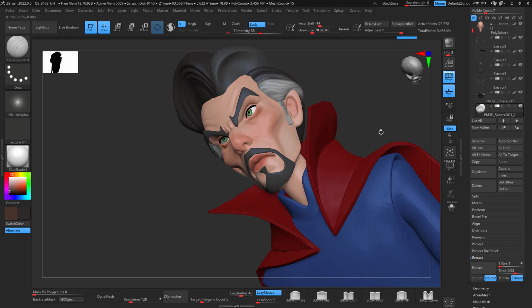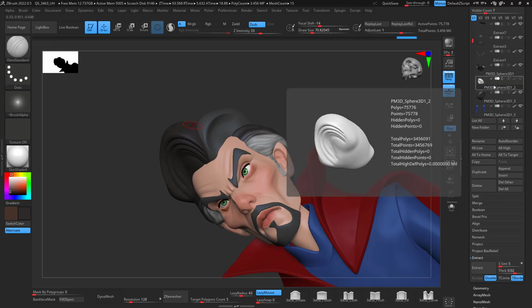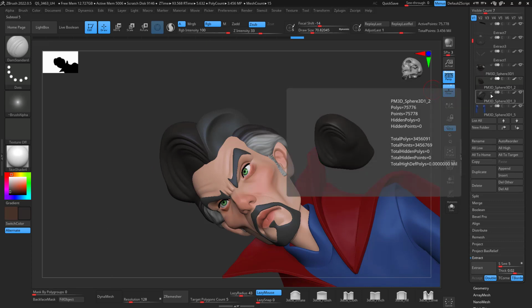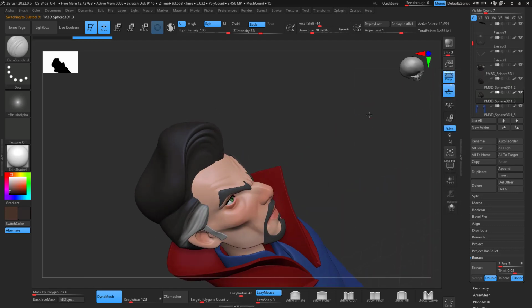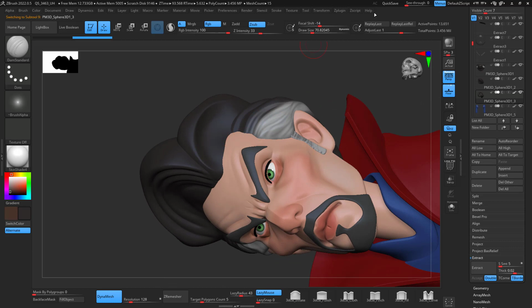And probably do the same with this here as well. So let's pick this color. I have it. Is it this one? No. Did I fill the object here? Let's fill object here. Fill object. Let's go to this one. Fill object. Make sure it doesn't go bold. And let's do this again.